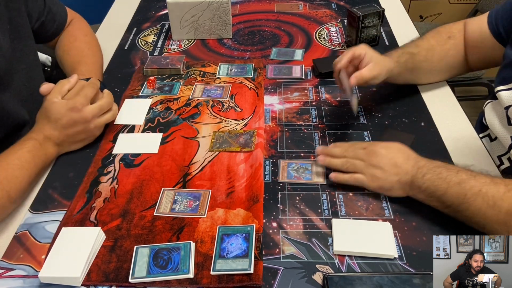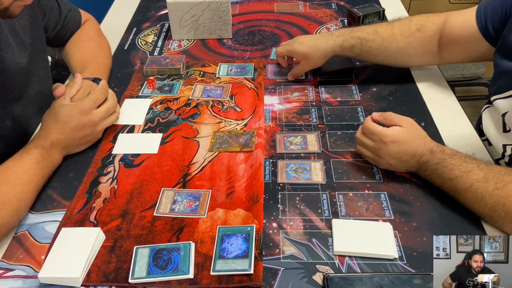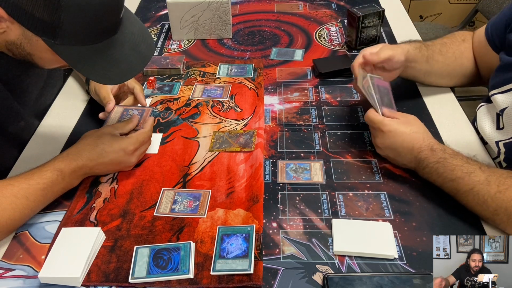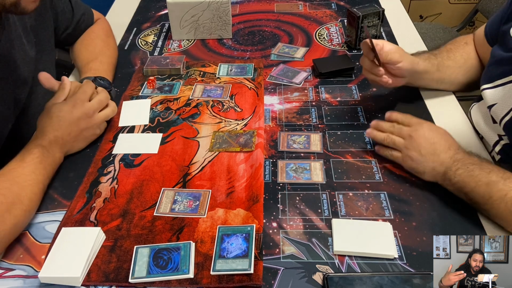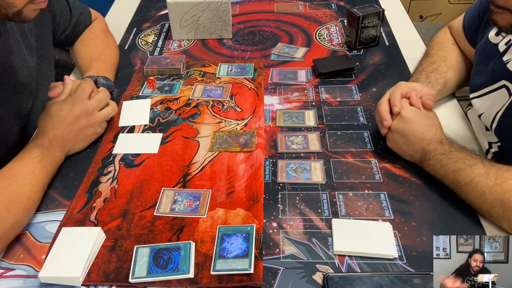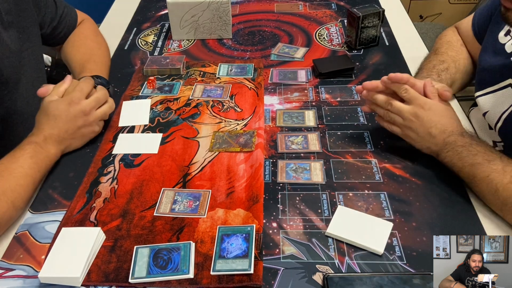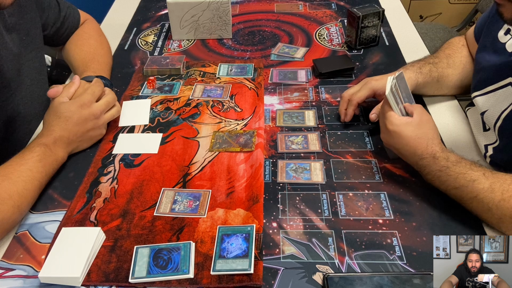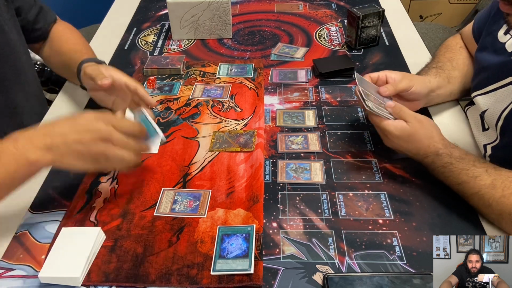Okay, here comes Evilswarm Caster, normal summon Evilswarm Kirkion. So he activates Kirkion's effect. So Kirkion, you banish one Evilswarm monster from your graveyard, add another one to your hand, and you get an additional normal summon that turn. So here he gets 3 normal summons. But I think Caster only activates when it's normal summoned. Or Kirkion, sorry. I'm just so used to calling it Kirkion, because that's what people called it at my locals.